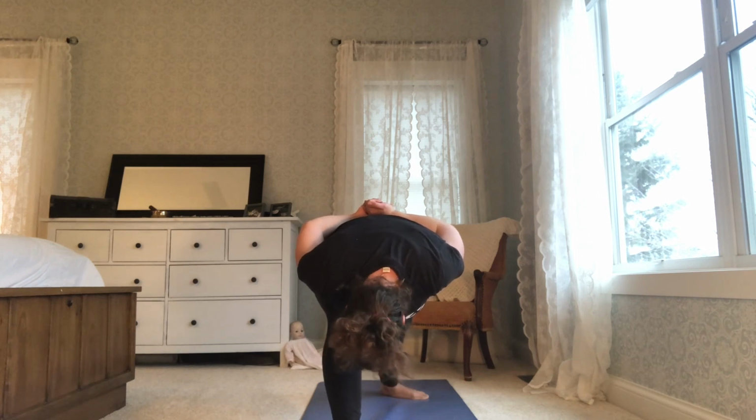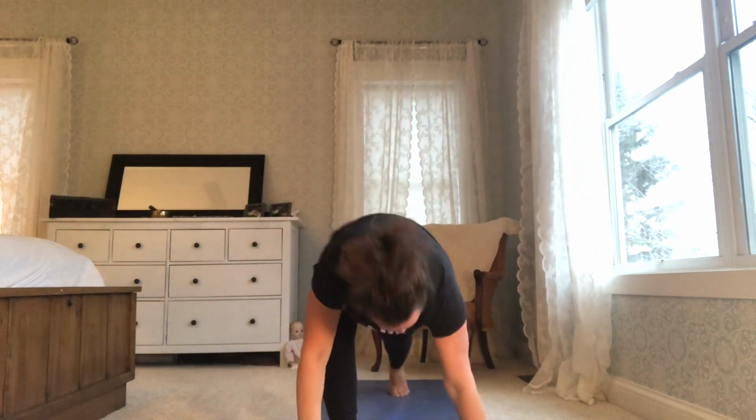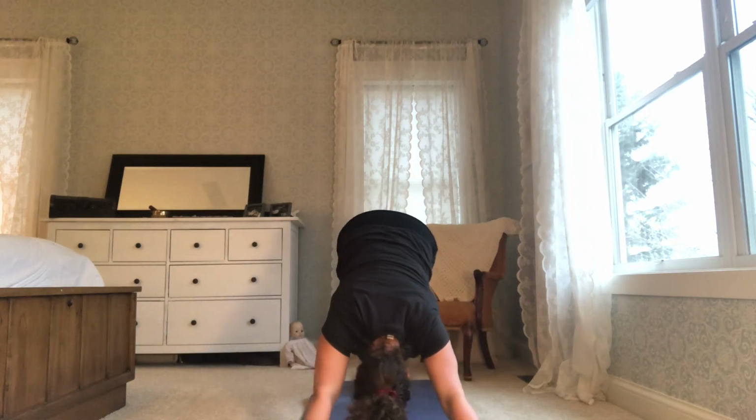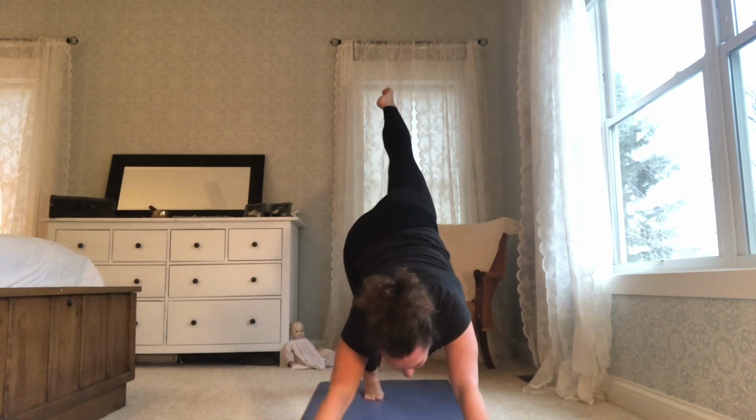If you find your thoughts coming in towards your mind as you rest here, go ahead and try to let them pass. Rising back up to warrior one. Hands come to the mat, then front foot back. You know what to do, chaturanga. Good job. Opposite foot high for me. This is my left foot.